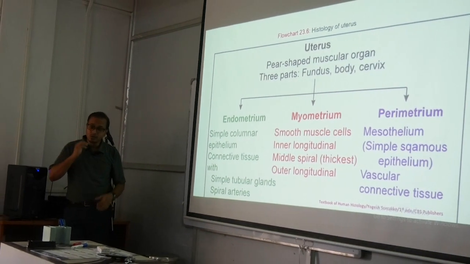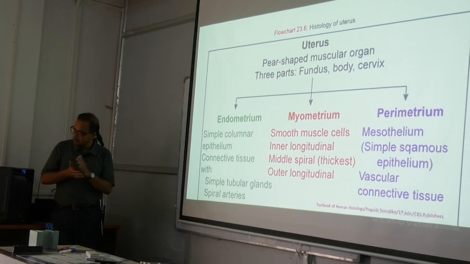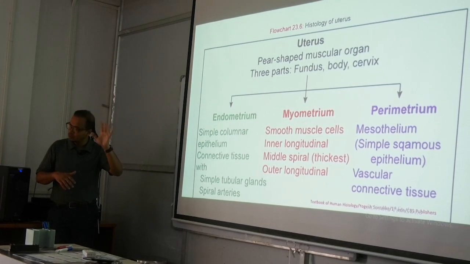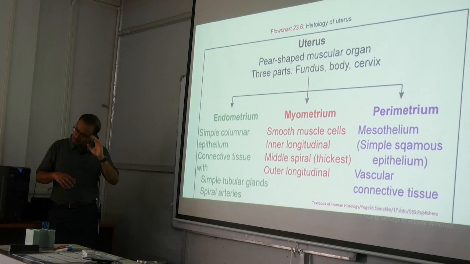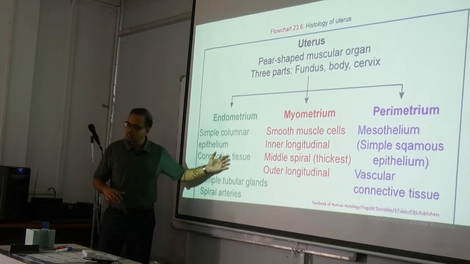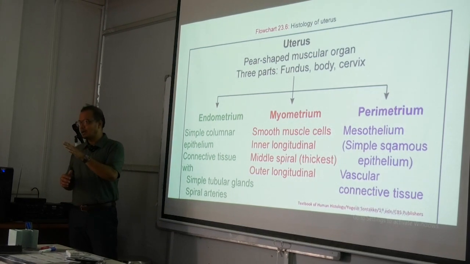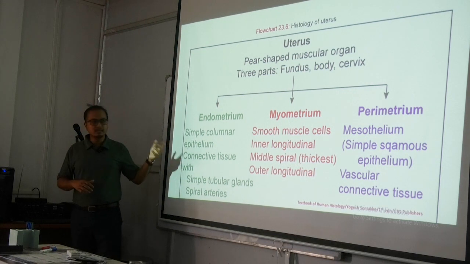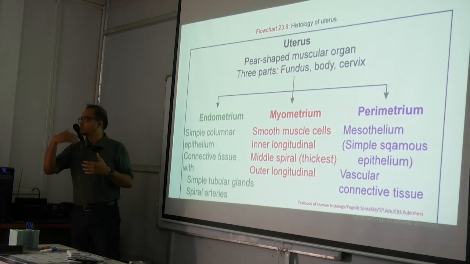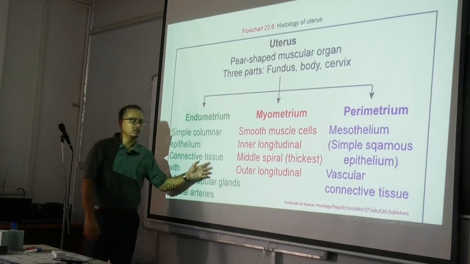Endometrium is the innermost, which is divided into two layers: stratum basale, which is the basal layer with least changes, and functionale, which is lying on top, which can be divided into two subsegments. I'm not going into it. So basale and functionale, if you are good with that, we are happy. Within this layer we are going to see the arteries and the glands. What glands? Uterine glands. The uterine glands and the arteries undergo further changes, which is known as spiraling, with the influence of the hormone in the later phase.